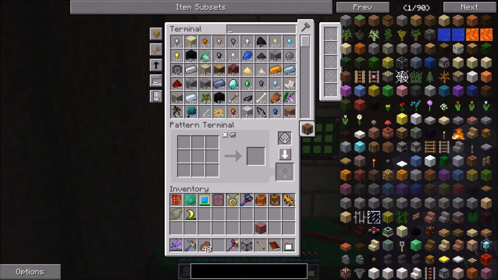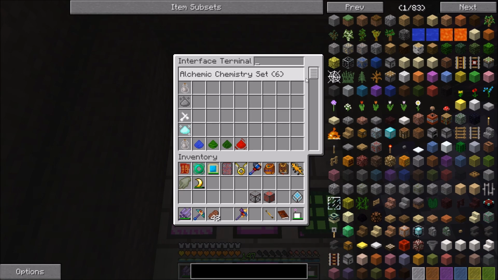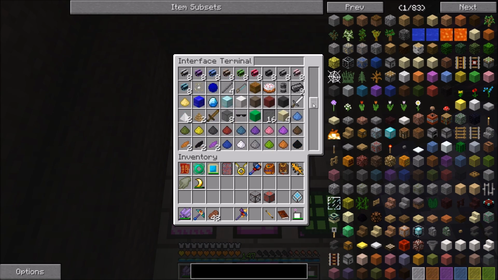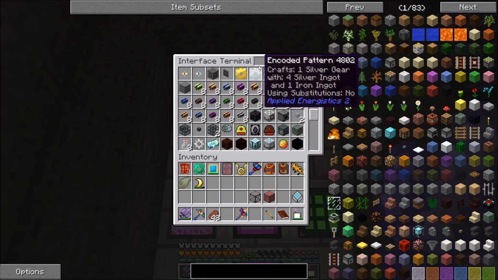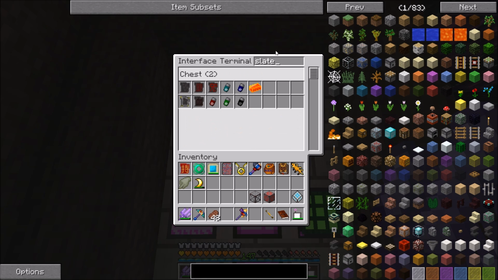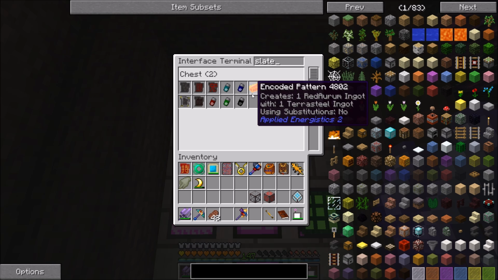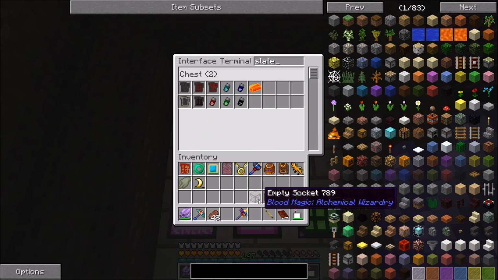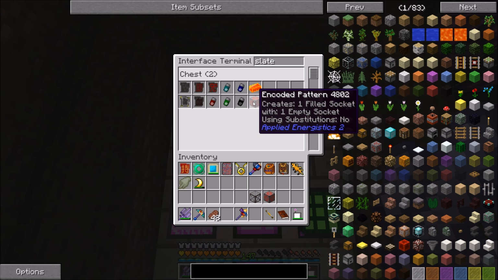And then let's go ahead and make a quick recipe here and say that if you take empty socket, you're going to get a filled socket, and we'll encode. And I want to go ahead and just put that into one of our interface terminals here, the one that does our blood stuff. So the slates, these ones going into chests. And I guess we'll just pop it into this one. So that's how you make a filled socket.